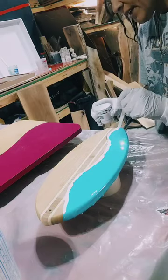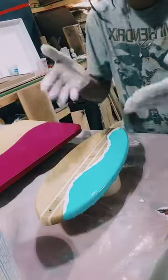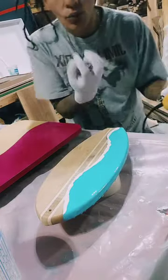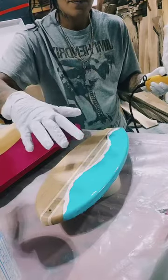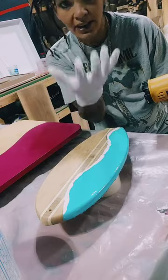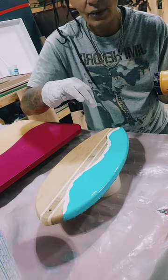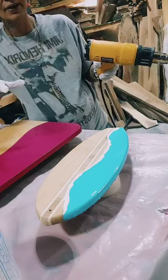Another thing that affects it is the amount of product you put into your resin, because it changes the weight, so it drips down. The way cells are created is the white goes down into the resin, and that's how the cell is created. So the amount of pigment you put into the resin is going to change how your waves, cells, and lacing look, okay?